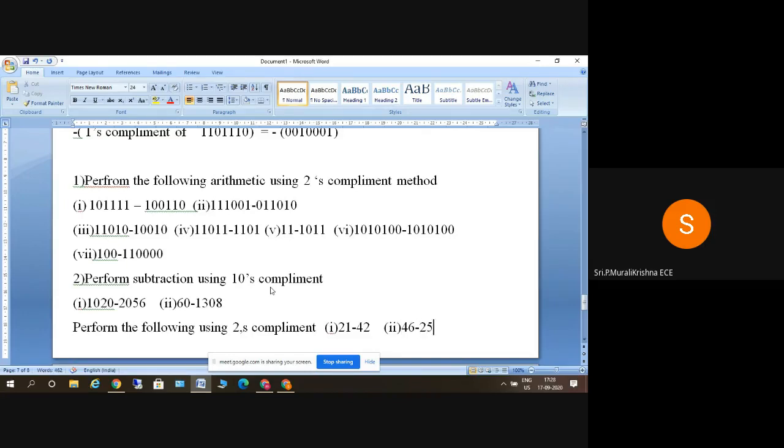I've given decimal values, but I want you to perform these operations using two's complement. So first find the binary values of 21 and 42, find the two's complement of 42, and add this two's complement of 42 with 21. Don't perform tens complement or nines complement here. First convert them to binary, and afterwards do the operations.